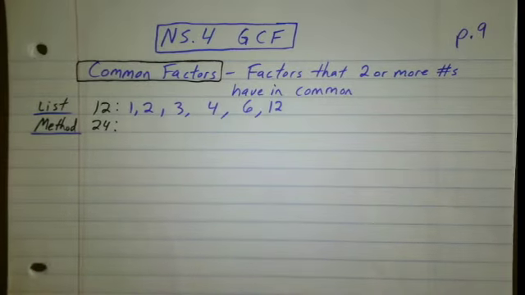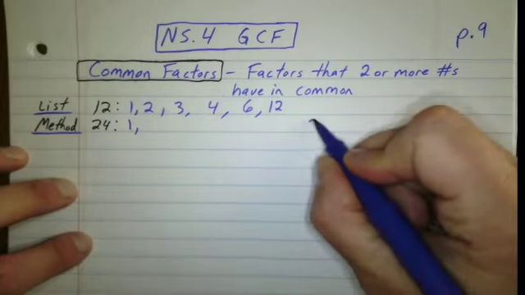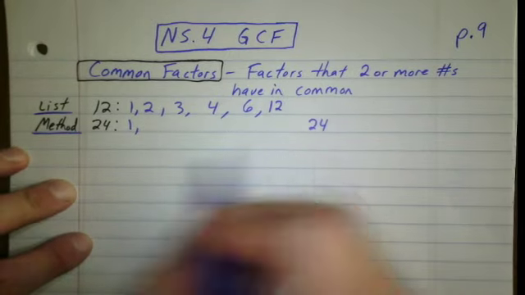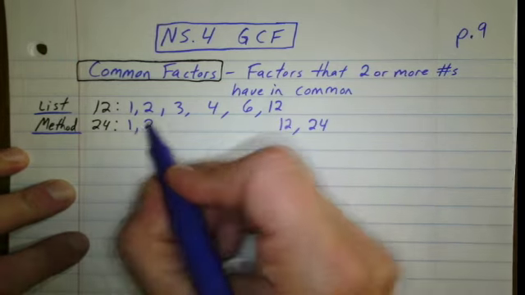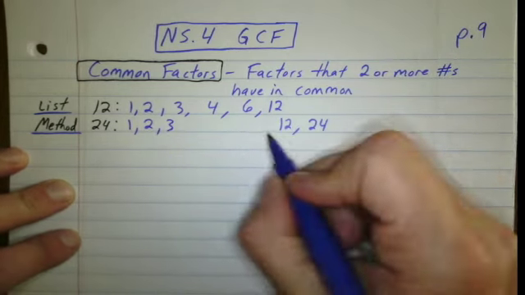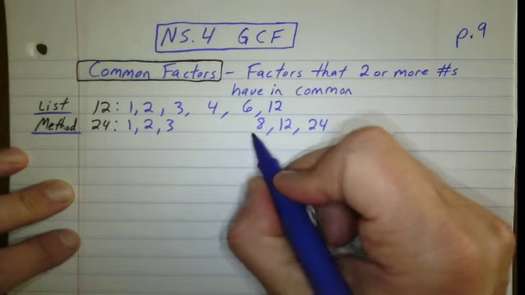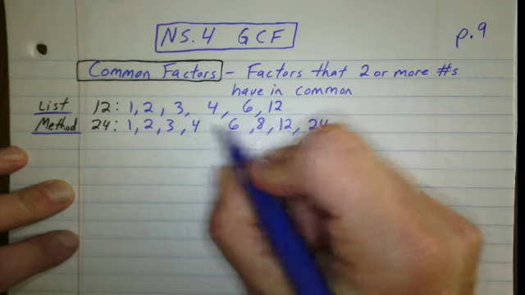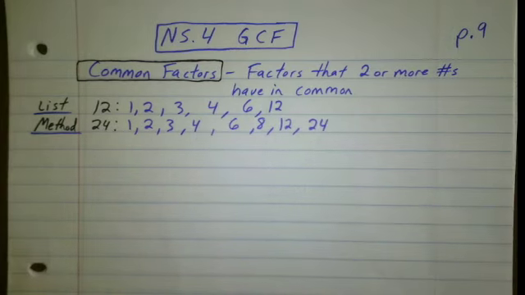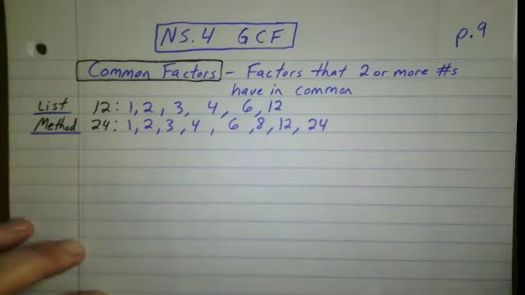What numbers can you multiply to get 24? So what would 24's factors be? 1 and 24. Notice I'm giving a little bit of room to write. 2 times 12, and I got 1, 2, so the next one would be 3 times 8 gives you 24. 4 times 6 gives you 24, and the only number between 4 and 6 is 5, and that does not go into 24. So what factors do they all have in common? They have a 1, 2, 3, 4, 6, and 12 that they have in common.